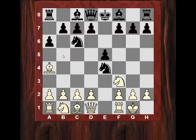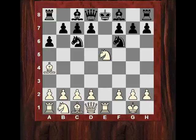Here, rook e1 is not so effective. It's played, but black can retreat the knight to f6 if he likes. And after knight takes e5, just play bishop e7 and complete his development. Obviously, white can play d4 and has free open play. But this is generally not the way white plays the open variant. White generally plays d4 instead of rook e1.